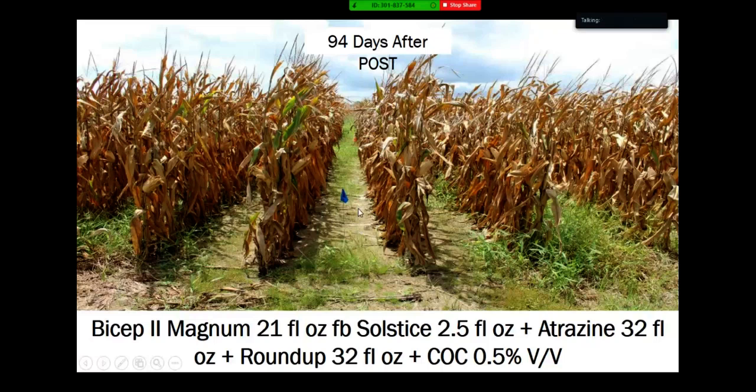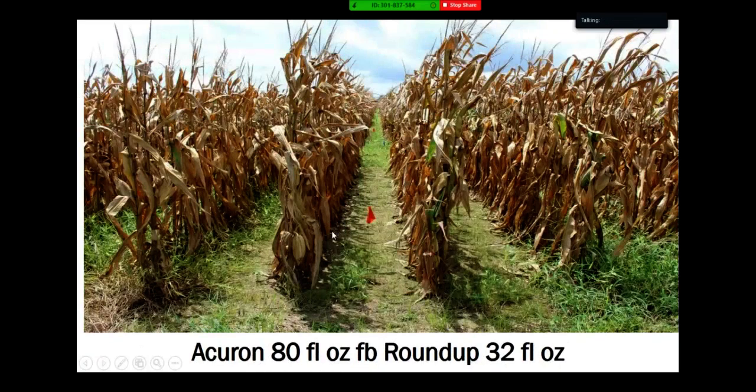So then this one was using Bicep II Magnum, followed by Solstice plus atrazine plus Roundup. And so this one stayed pretty clean as well because Bicep II has been out for a long time. And then this is looking at one of the newer products which contains atrazine in it. And this is just 1 shot of Acuron at 80 fluid ounces, followed by Roundup.